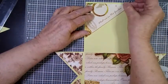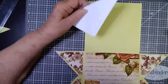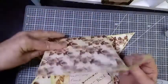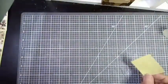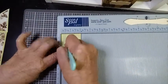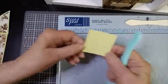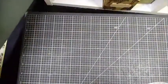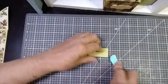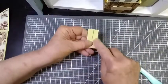And then I'm going to bring this up here, leave that in place. Up, I have a piece that is cut at 2 by 2, and I'm going to score it every 1/2 inch. So 1/2 inch, 1 inch, and 1.5 inches. So we have that. Then I'll fold and burnish that. We're only going to place adhesive on the 2 outer bits here.